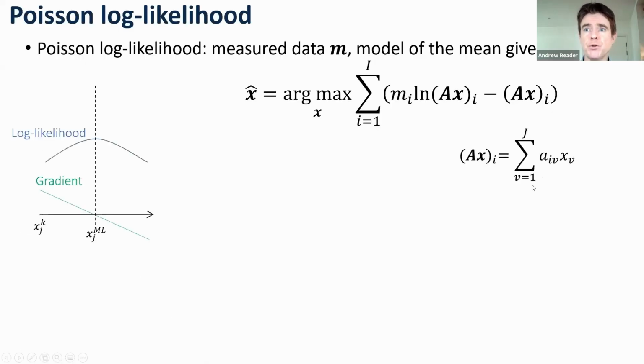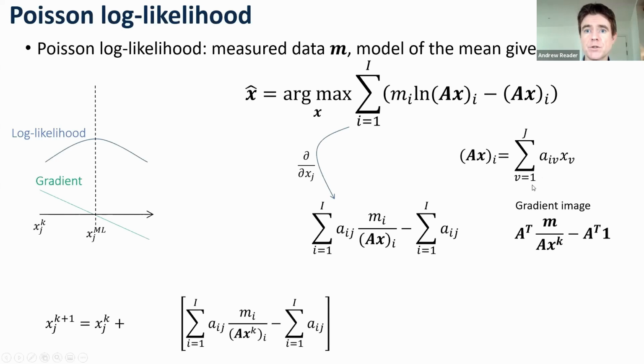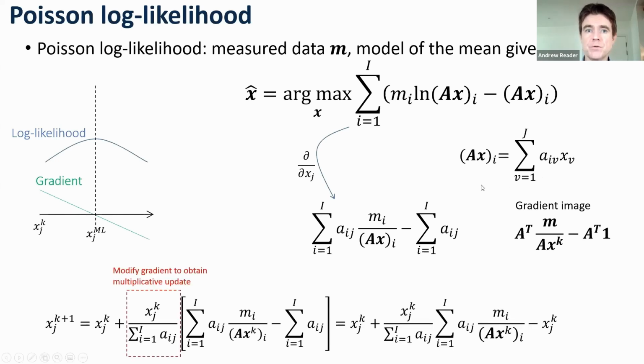So this was just a quick review of what I've already covered, and I'm showing this to you for just an accelerated version here. Remember, we started out with the Poisson log likelihood at the top there, and we took the gradient and figured out that we could calculate the gradient of the Poisson log likelihood for any given candidate image. Whatever our guess is at any given moment is xk. You just forward project it, ratio, back project, minus the sensitivity image, and that is the gradient of the Poisson log likelihood. And then because we're maximizing the Poisson log likelihood, we just need to add on that gradient.